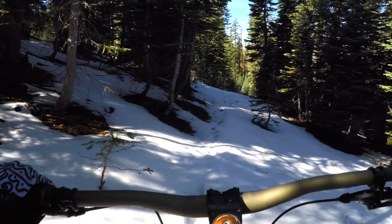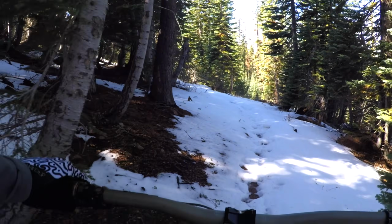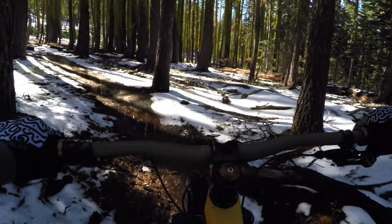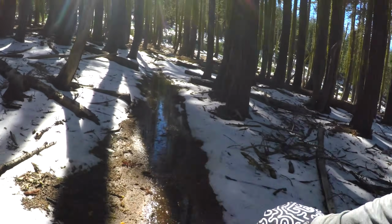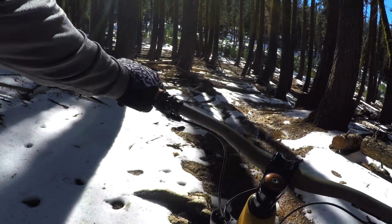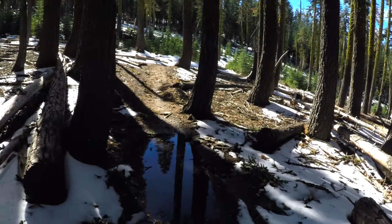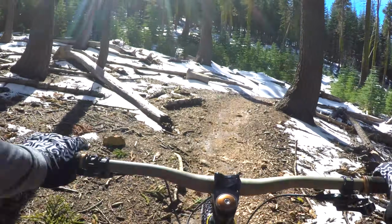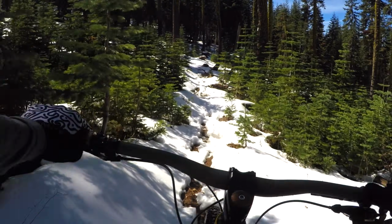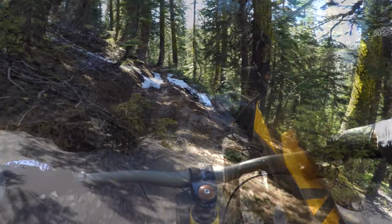I have Trailforks with me if I happen to think I'm off the trail, but pretty confident that this is the trail. So if you guys have seen my Intense Spider test ride video on Hole in the Ground, that was my buddy Justin's bike. And he traded that one in at the end of the season because he's an Intense ambassador. And now this is his bike. And sadly, he's only been able to ride it like one time. So I'm kind of getting the break-in session on this. He really wanted to come out, but not feeling great. Next time, buddy. Oh yeah, and it's a Thursday too. He's got a real job, so.